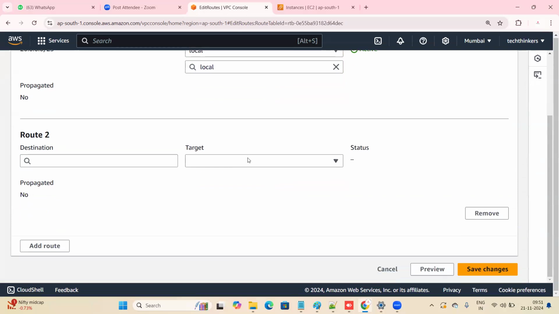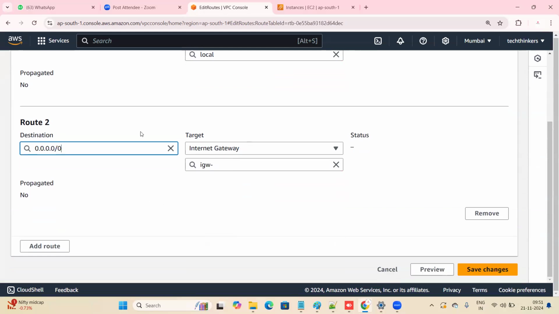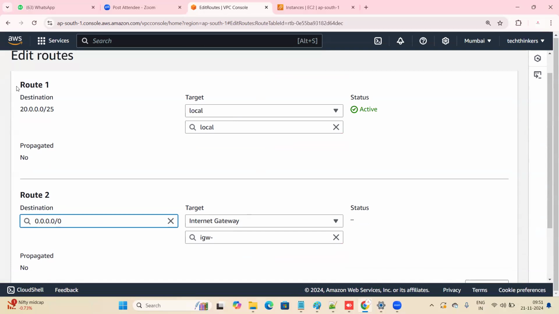Okay, I'm going to add another route. I'm selecting the internet gateway. So here the destination I'm choosing as 0.0.0.0/0. Leave the existing route that we have here. Don't worry about the first route.